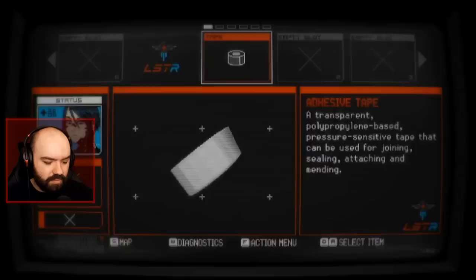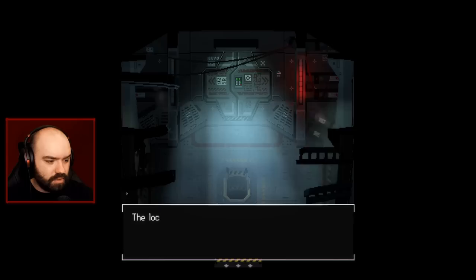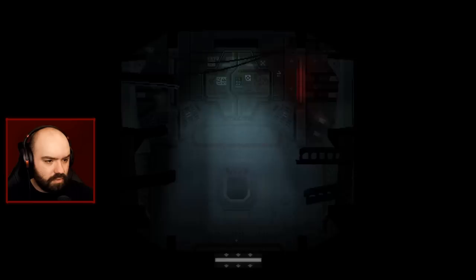Okay, can we go this way? This seems like the way that we're meant to be going. Lock is defective. Go this way.